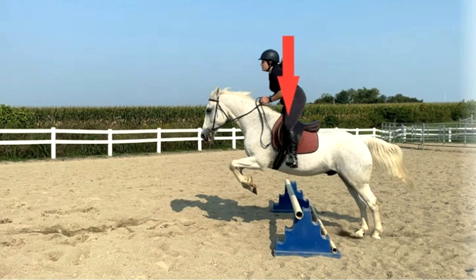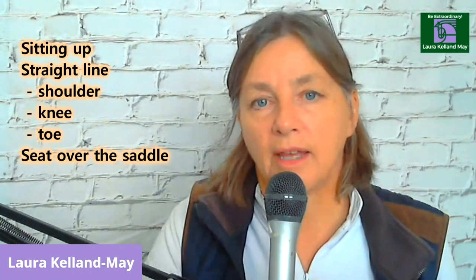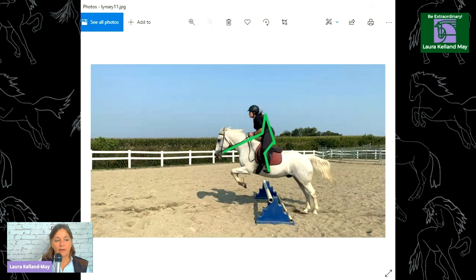Right now she's got her seat over the front of the saddle — the pommel. But over this size jump, get in your two-point, stay in your two-point, don't move. Just keep still and let the horse move up to you. This rider has a beautiful flat back, but she needs to bring her shoulders back and her seat closer to the saddle, with her thigh and knee closed a bit more and the weight down and around into her heel. With her arms hanging relaxed, it looks like she's pinching up with her shoulders and her elbows are out slightly — a straight-line elbow, hand, horse's mouth is needed. Sitting up, keeping that straight shoulder-knee-toe line, getting her seat over the middle of the saddle with the weight down and around will help this rider get her weight down and into her heel.